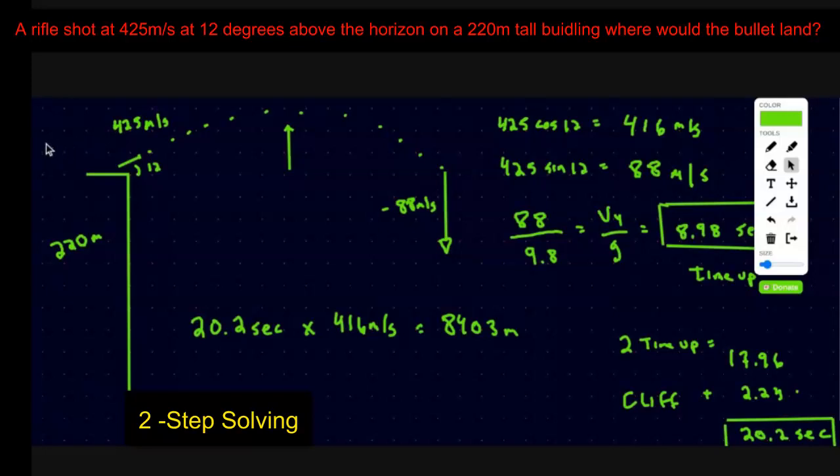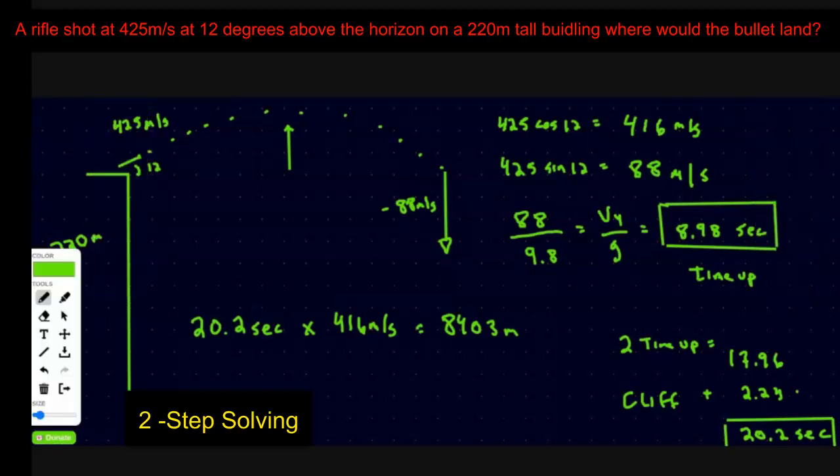So if I think about this as two separate problems, the one problem is I'll shoot a cannon, it goes up and comes back to the horizon, okay? I know that if it goes up at 88 meters per second upward, we get that concept, right? That it has to return at that same speed. So if it's going up at 88, it's got to go down at 88 meters per second at this point.